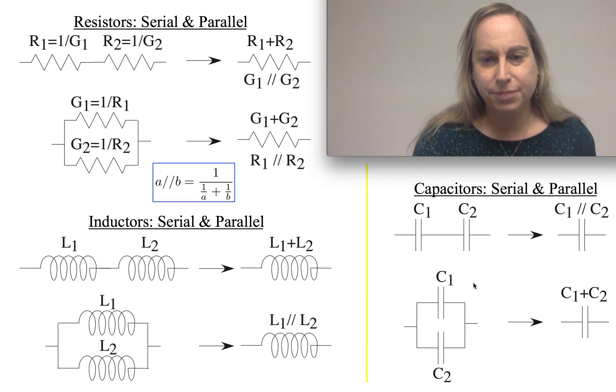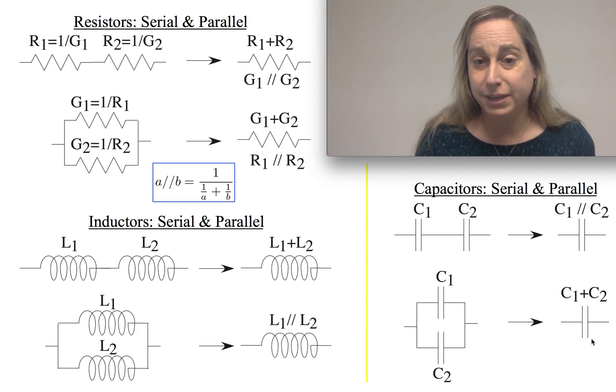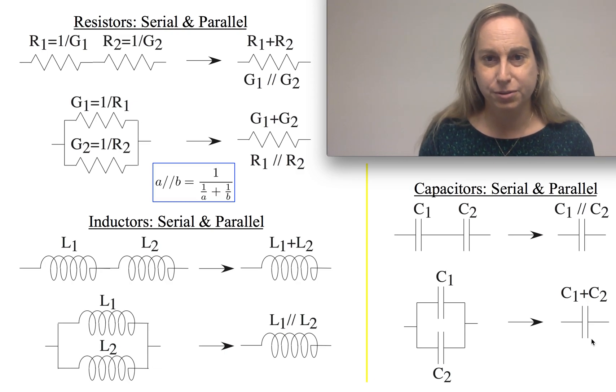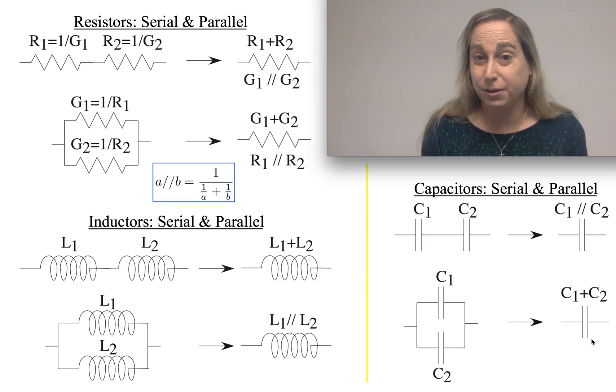Capacitors, on the other hand, do something different. Capacitors taking two of them in parallel means I basically get a capacitance that's the sum of the two. Capacitors tend to be charge storing elements. So, storing charge on one gives me a certain amount, and then having a second one gives me more charge I can store for a certain voltage. So, two of them together means it looks like a bigger capacitance.